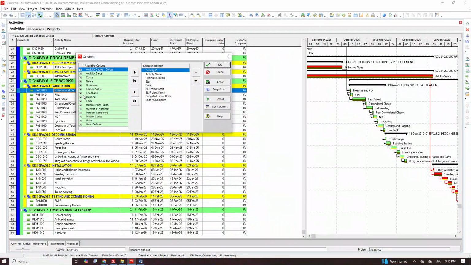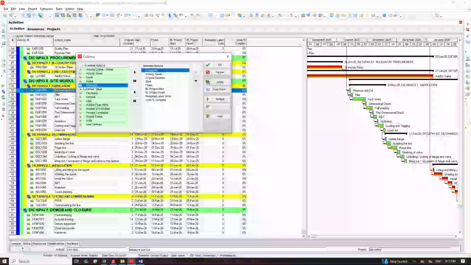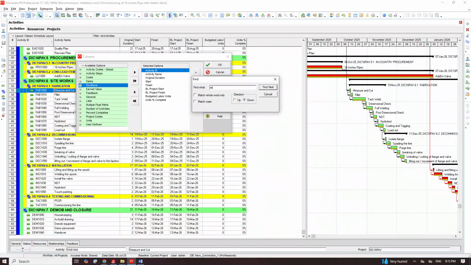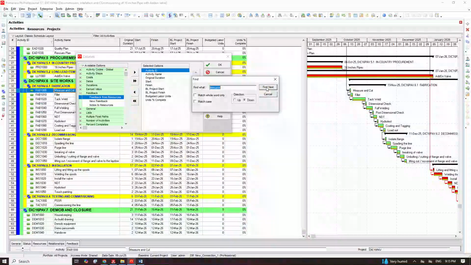Then let's say for instance, I don't know where these ones are. This column here are the selected options. I want to add from available options to selected options, but it will not display here. So now I don't know where inside all these categories the resources column is. So I'll just click on any one here, and inside here I'll do Control F. I will type resources. Even if you don't know the full spelling, just type the one you know, press find.